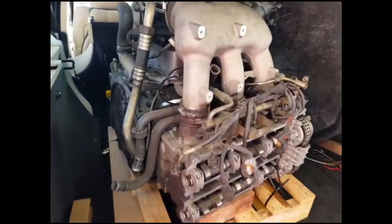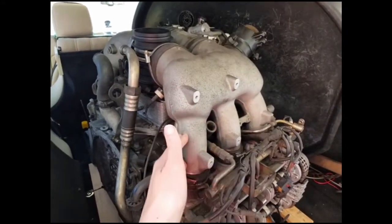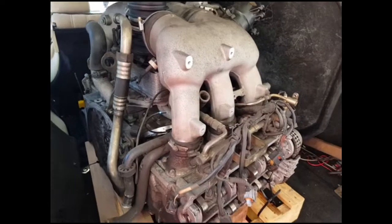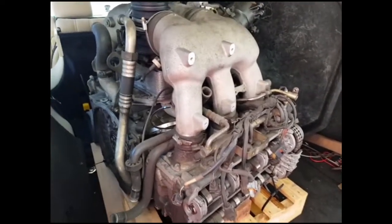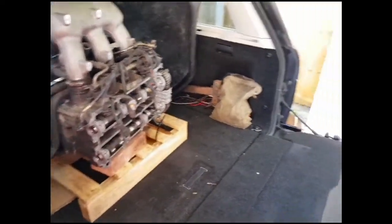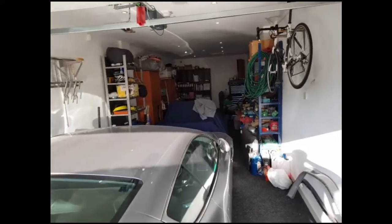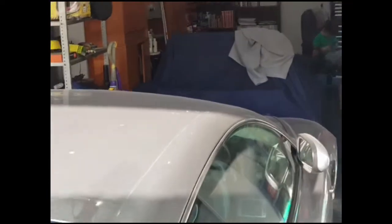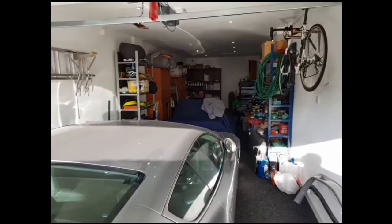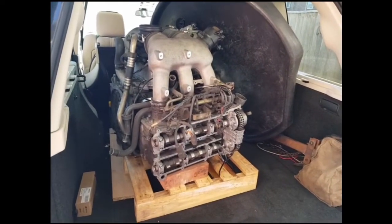So what I'm going to have to do is remove the plenum and remove the oil cooler, and then I'll be able to slide the pallet to the back of the car and hopefully there'll be enough clearance to get the engine crane on. I've got to move the engine from there over this car, over the Westfield down there, towards that end of the garage where I'll be finishing the dismantling work. I'll then be putting it onto an engine stand which I'm waiting for.